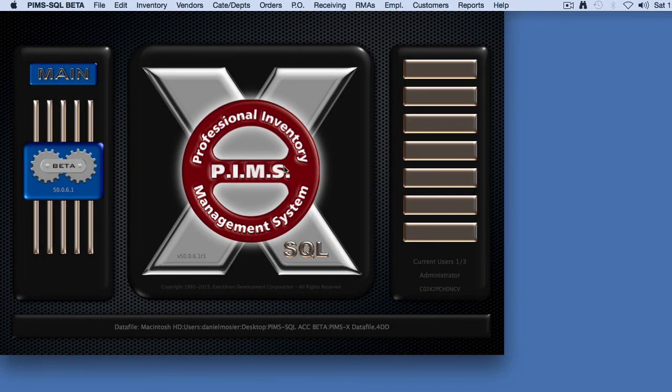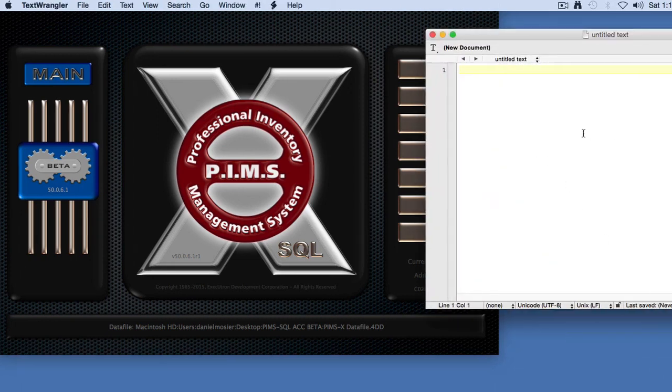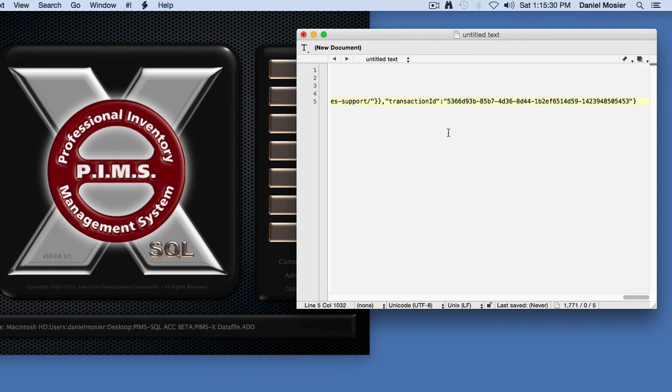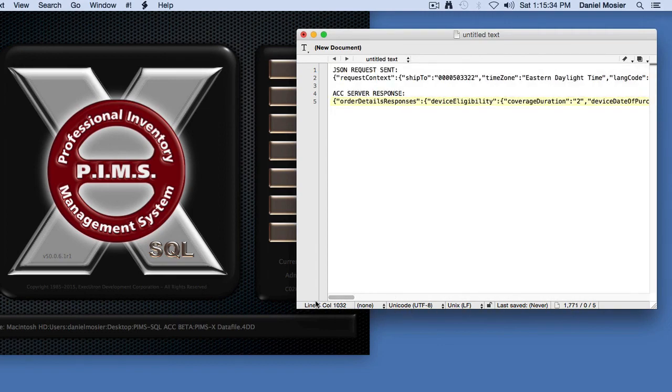Now then, Apple wants to have the request sent from our system and the response sent back from their system pasted into that spreadsheet. Well, I'll show you a little trick here. I'm going to bring up a blank text editor, and all I'm going to do is hit paste. And it's a little hard to see, but here is the request, and here is the response. And basically, PIMS will put it on the clipboard when you're in test mode and you've run any of the transactions that are required. So all you've got to do is, again, this is sitting in the clipboard. You just click on the field in Excel as part of your certification and simply hit paste. And all the necessary information will be put in there in the exact format Apple wants it in. It makes your certification testing very, very easy that way.